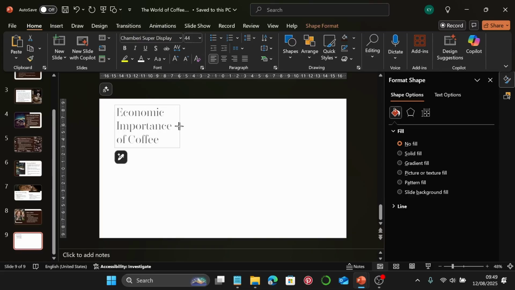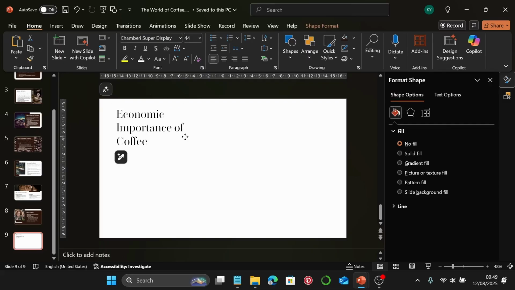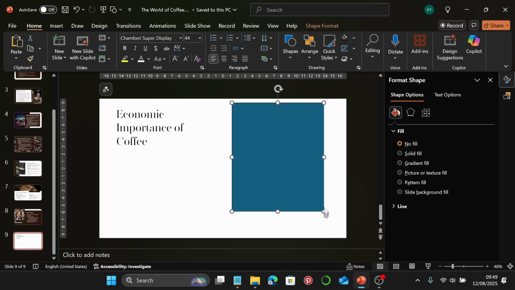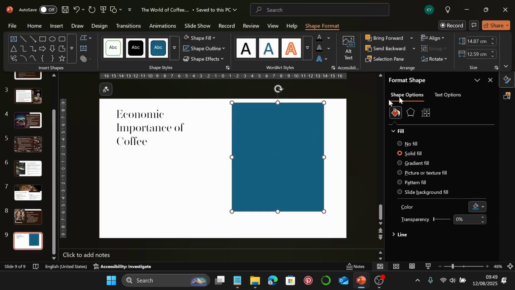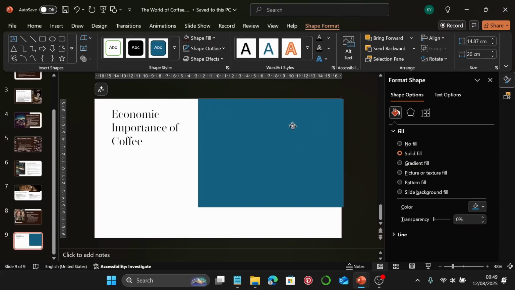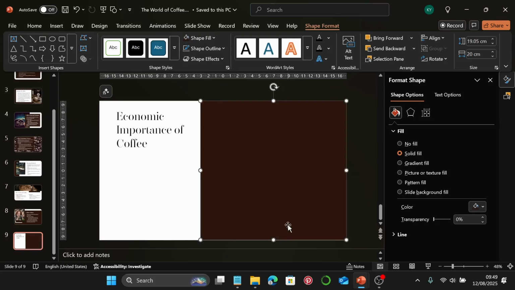I'm just going to increase this so that we have this. Next, let's insert, maybe I should move this. I'm going to insert a shape. So I'm already in home. I'm just going to go to shapes, and I'm going to rectangle, and I'll just draw one here. Remove the outline, change the width to 20, and we are going to change the fill to this brown color and just extend the height till it covers the entire height of our slide.